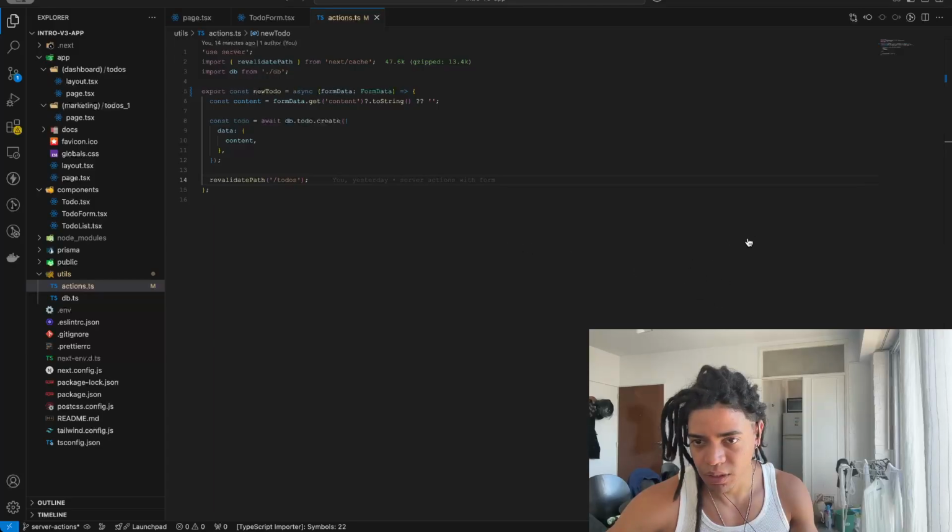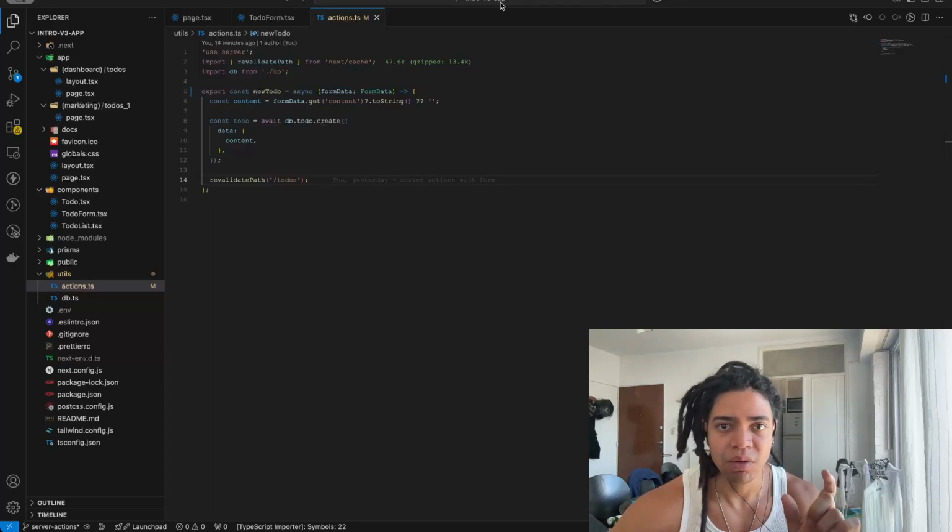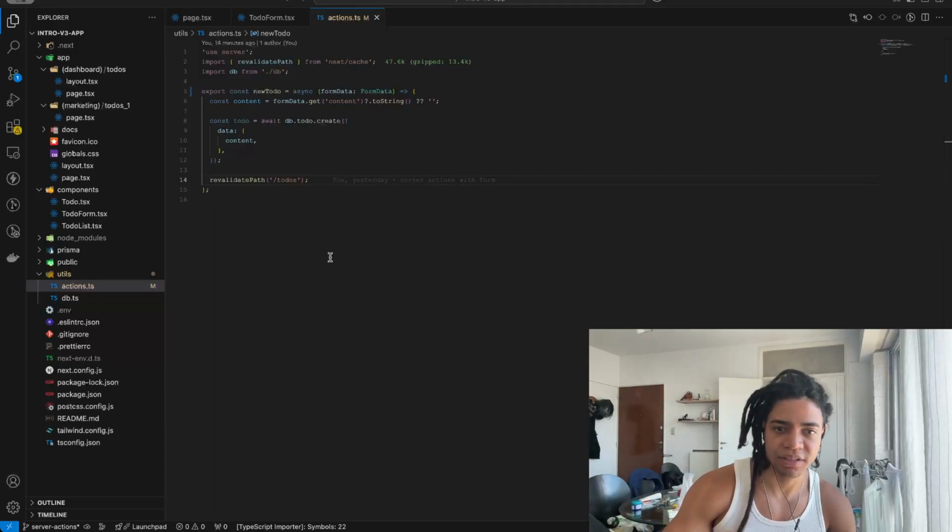In any case, what we really care about here is that particular component, especially on revalidating and how to keep things fresh. What we're telling Next is the following.